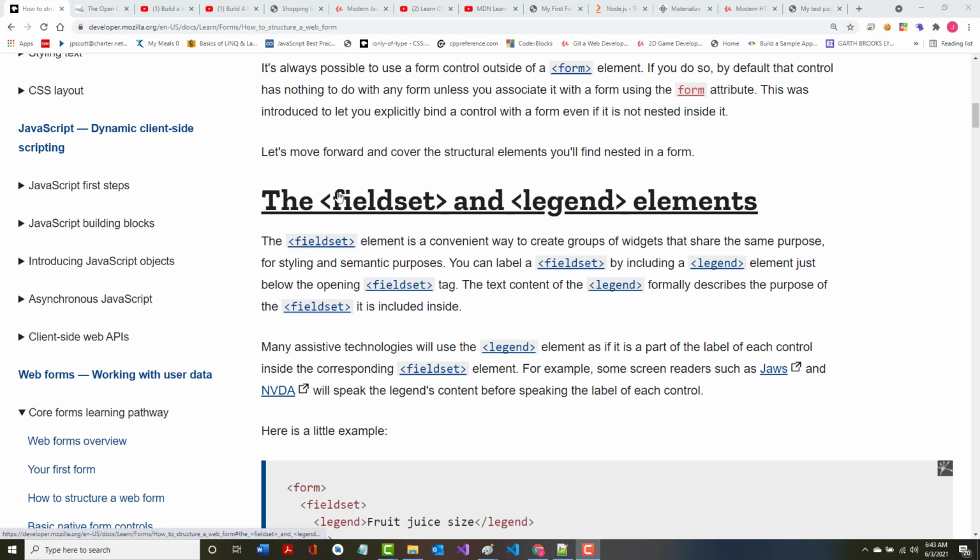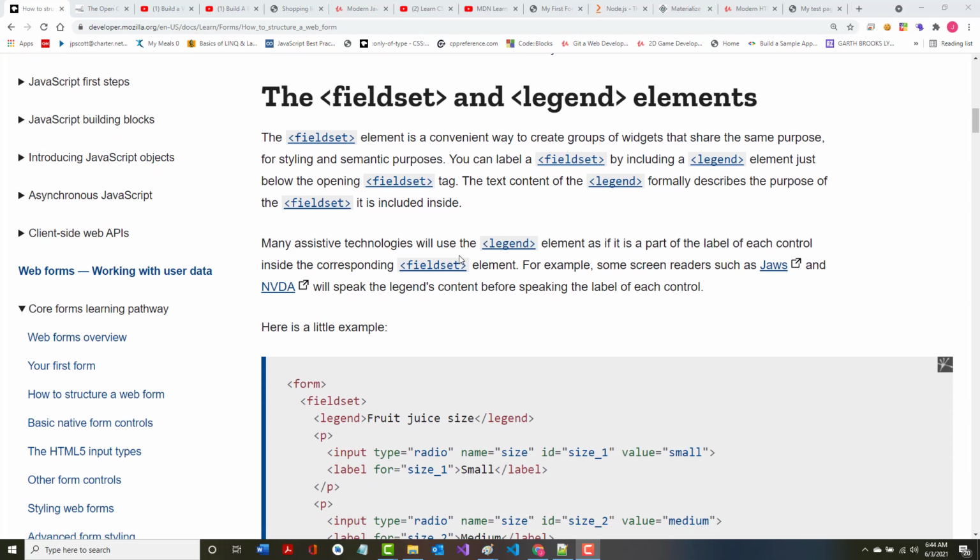It's always possible to use a form control outside of a form element. If you do so, by default, that control has nothing to do with any form unless you associate it by using a form attribute. So you can bind a control to a form even if it's not nested in it. The first thing they talk about is something I've already mentioned to you, and that is the fieldset and the legend.